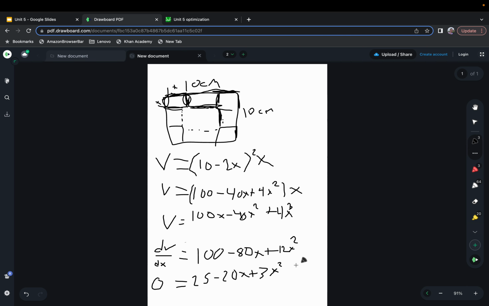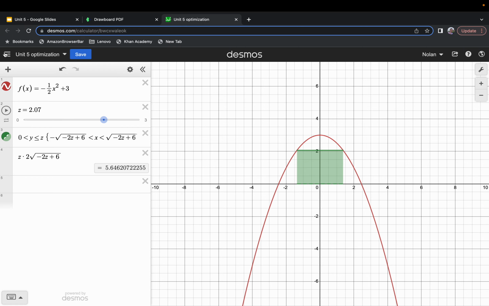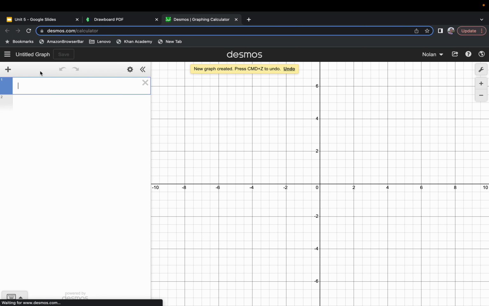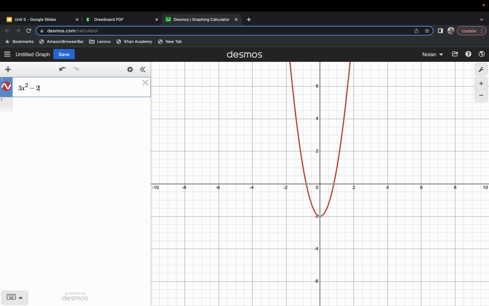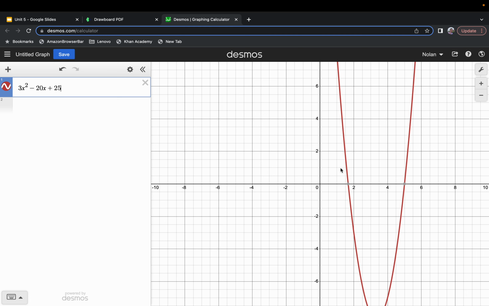Final step is to look for our values where the derivative equals 0. First I would look if you can just factor this. Unfortunately, this is not factorable into clean whole numbers. So if they give you a problem like this on the AP test, I would use your calculator. There's an app where you can find the roots of a polynomial expression, or you could just graph it. I'm going to just graph it here. So our derivative formula is 3x squared minus 20x plus 25 after we simplified it. Now we're looking at our roots. So we have one at 1.667 and one at 5.